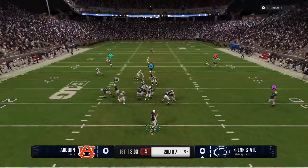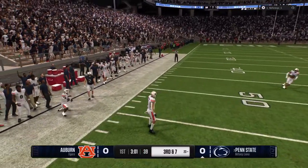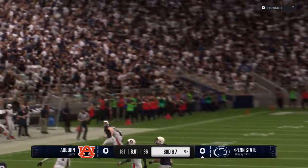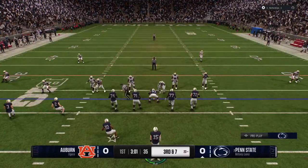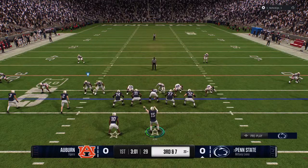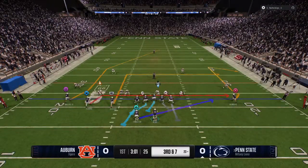Now the play fake. He fires to the left side, and that's going to be incomplete. A lot of contact on the play, but no flags. It'll be third down. Not many receivers like to get hit. They just don't, okay? They're prima donnas. That's what they are. That's who they are. Nice job by the defender. You could tell he was catching the football. He was going to put a hit on him to make sure he had to think about something later, and you could see the ball pop out and fall to the ground.